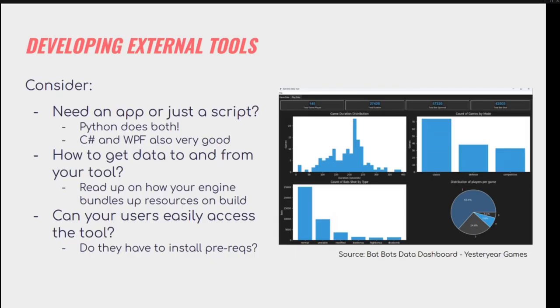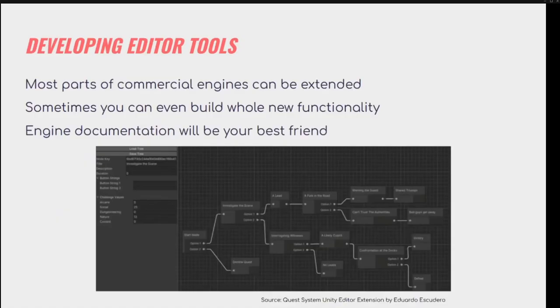Because your users might not really want to work with external tools. They might just want to work everything in editor. If you're making editor tools, keep in mind that most parts of a conversion engine can be extended. Unreal supports extension, Unity supports extension, Godot supports extension. Those are the engines that I know of. I'm sure if there are others that they also support extension to a degree. You can build whole new functionality inside of them.